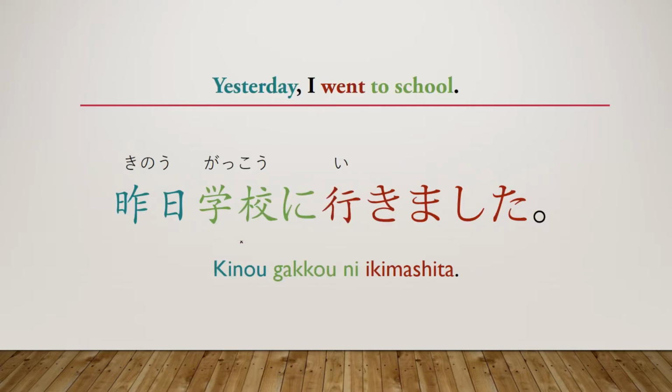Okay, the next example is yesterday I went to school. Kino gakko ni ikimashita. Now this is an example of when you shouldn't use ni. If you notice, kino does not have ni after that. That is because this is a relative time. It is related to the current time right now. Whatever today's yesterday is, it's not going to be tomorrow's yesterday. So this is relative, and therefore it does not have the ni after it. But it still is describing when the phrase after it happens. So gakko ni ikimashita. Gakko is school, of course, and then ikimashita, of course, is to go. So our phrase, when did you go to school? That would be yesterday. It is describing the time when it happened. Okay, let's go ahead and go on to our last example.